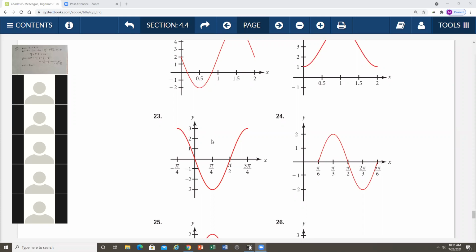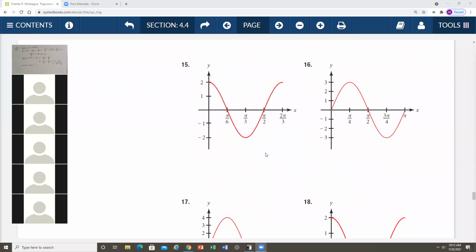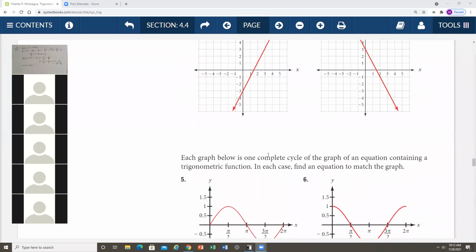Notice the amplitude is 3, so the amplitude is different than 1 for the basic cosine function. I don't care about the amplitude. Does it look like the whole graph's been shifted upwards or downwards? No. Does not appear to be the case. Now here, let's see why. Let's go back to the basic cosine function.